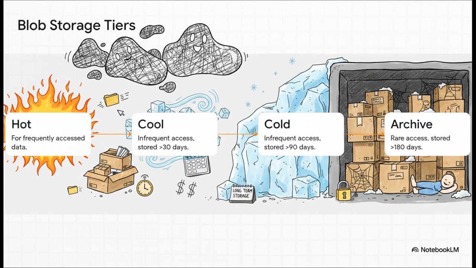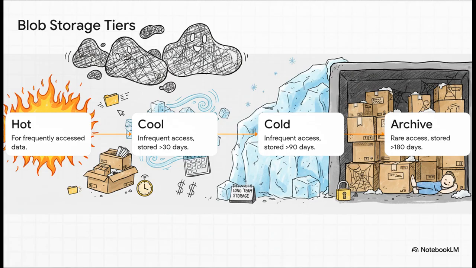Okay, let's jump back to that giant warehouse, Azure Blobs, for a second. This is really important for managing your costs. See, not all data needs to be at your fingertips all the time, right? The hot tier is for stuff you're using constantly. But as that data gets older and you don't need it as often, you can move it to cool, then cold, and eventually to the super, super cheap archive tier. It's exactly like moving old tax documents from your office into a dusty old storage unit.